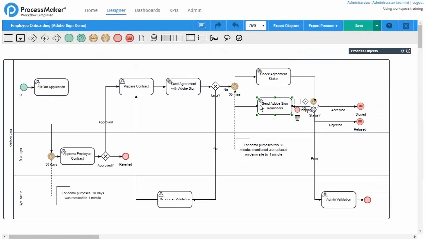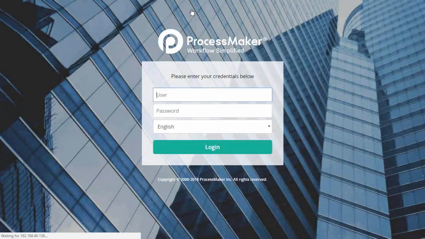It means that I'm going to prepare a contract, send this agreement, then check, make some adjustments, check the status, and then send the approval or send an email of confirmation. That is going to be the main objective of this process. But if we talk about connectors, it means that we have to talk also about how we use these tools for this process. So let's go here to the admin. I'm going to log in.